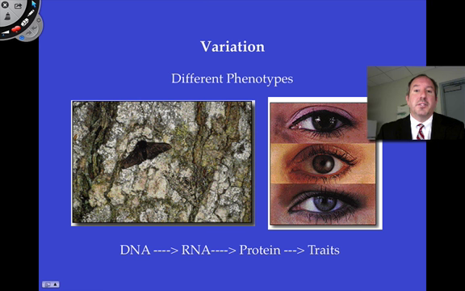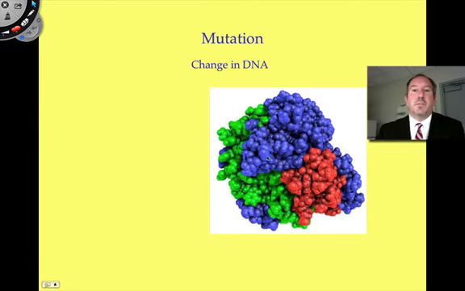So how do we get variation? Well, variation, as you may already know, occurs when there's changes in DNA. DNA contains the recipe for making proteins, and RNA is the intermediate, and then those proteins manifest in a trait, which we consider to be a phenotype. And how do you get those variations? Well, mutation is how that occurs. Mutation is simply a change in the DNA. There are different kinds of mutations, but basically they're a change in the nitrogen-based sequence of a particular gene, and it results in a new allele.